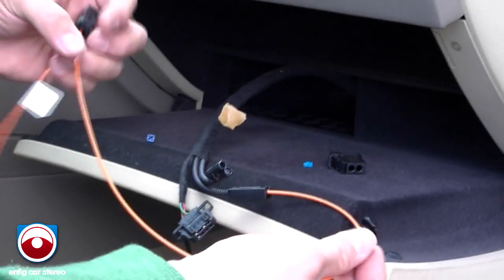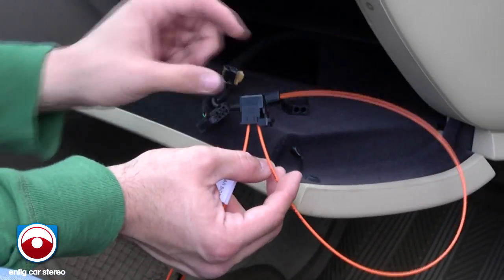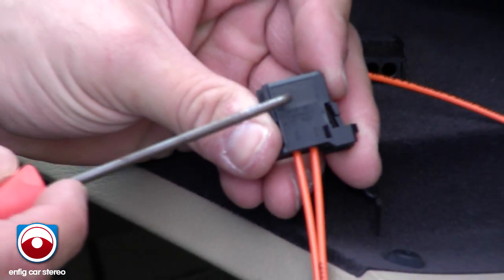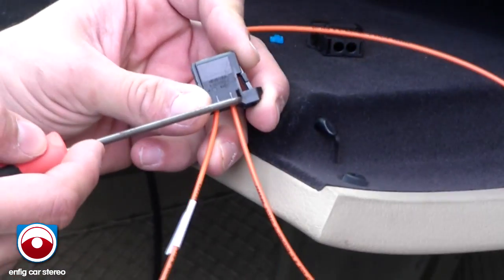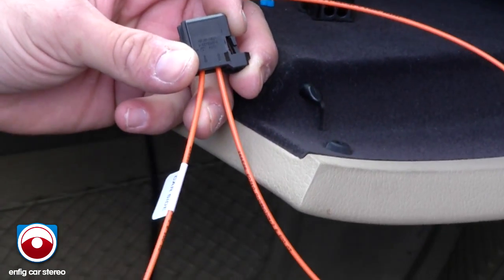Now, just in case someone messed up the labeling, this one that goes into here is the one with the arrow, in this case going this way, and then the one you haven't used yet is the one with the arrow going out. So the fiber optic light is going to go into the Dension, back out, and then back into the changer.